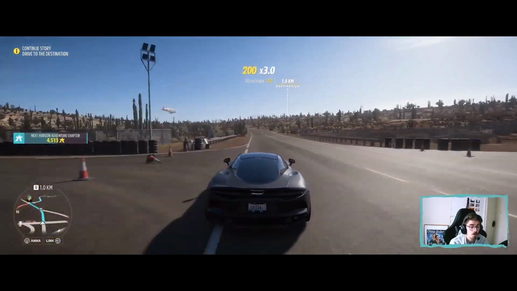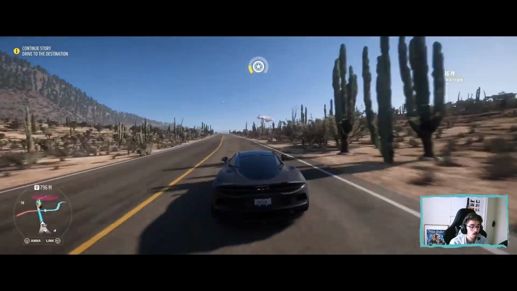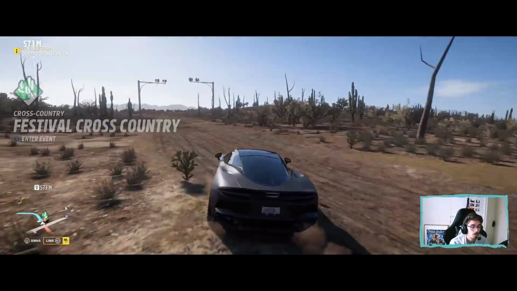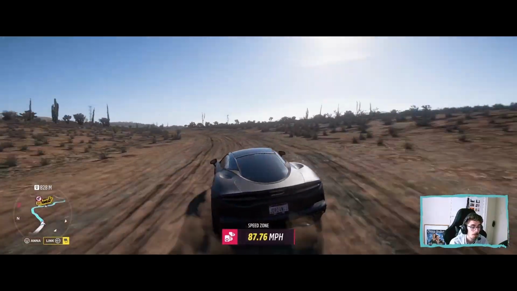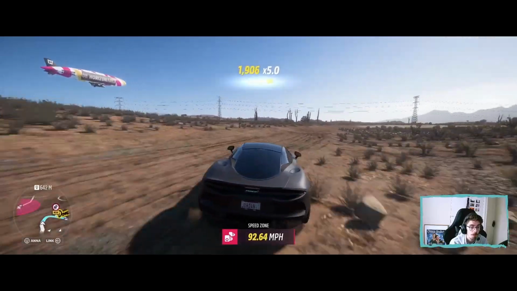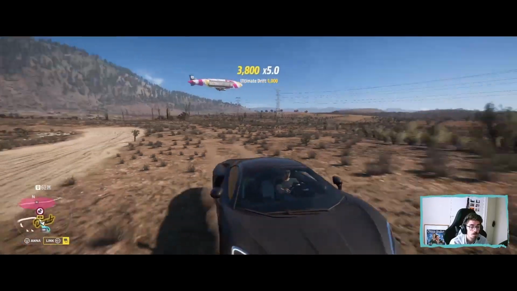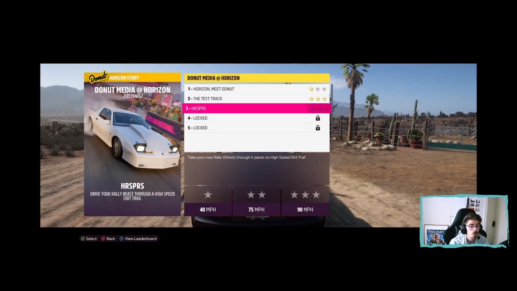In 400 meters, turn right. Turn right. Brake. I think the braking needs fixing on this car. Whoa! Yeah, braking definitely needs sorting on this. You have arrived at your destination. Continue the donut story.